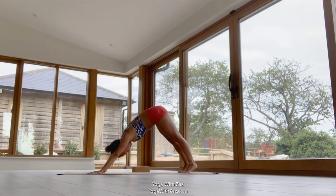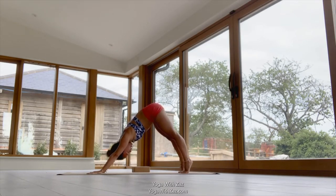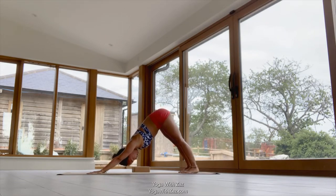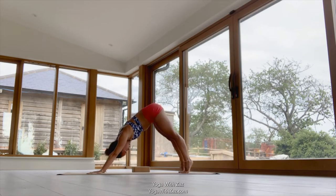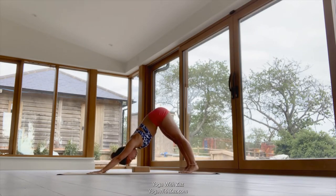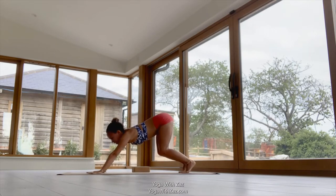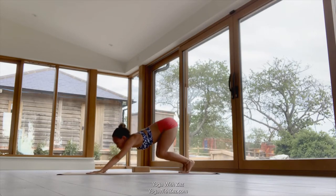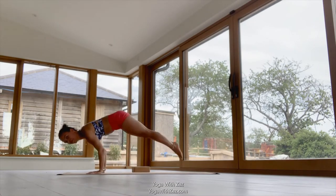Inhale. And exhale. Inhale deeply, lift up onto your toes. Exhale, see if the heels come down a little bit more. Inhale to rise. Exhale to sink. Inhale, lift up onto the toes. Look to the front of the mat. See if you can jump into a low squat. Come into land, into your squat, and then jump back into a plank.